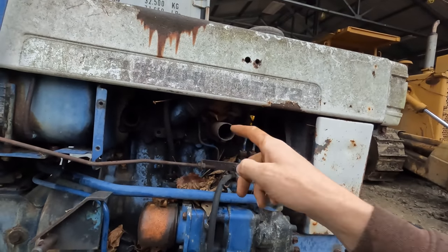Well, in your basic order of operations for an engine, you have suck, bang, and blow. And that center hole there, that's the suck. So we're gonna spray some heavier oil in there and hopefully crank it over some. And that should draw that oil in, put it down in around the pistons, and see what we can do. I gotta watch I don't get too much in here. There's a chance I could basically hydrolock the engine, putting that much oil in here.